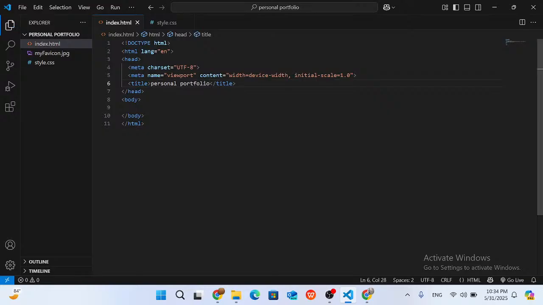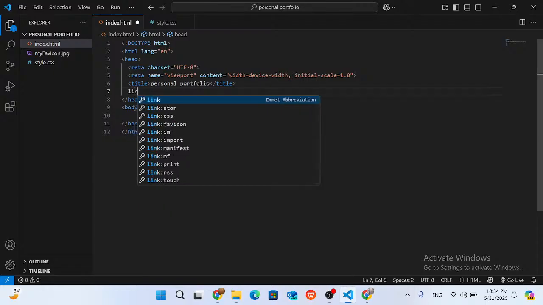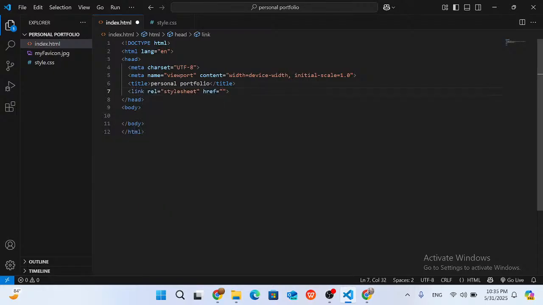All the elements inside this head are not shown on the screen directly. They are not visible. All the visible elements go inside the body. All the elements that will be displayed inside our browser, we will be writing inside our body. So before we move on, we have to link our CSS in our head tag here. Just write link, then press tab, then put our CSS file, which is our style.css that we created earlier.